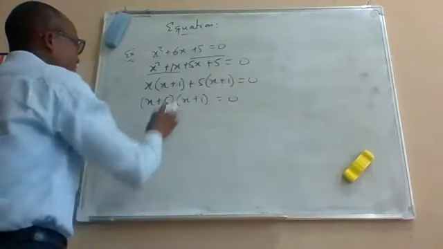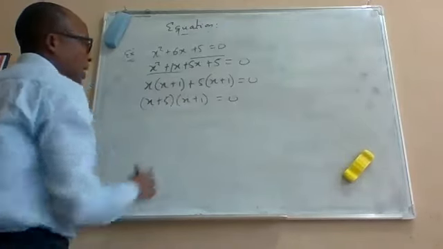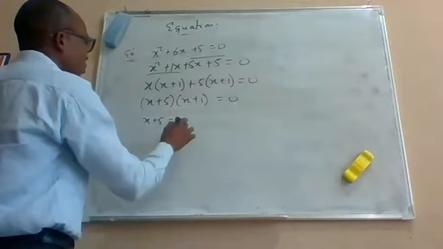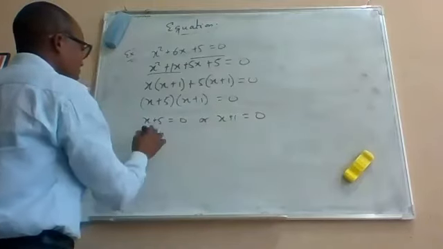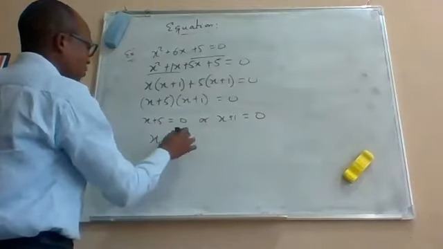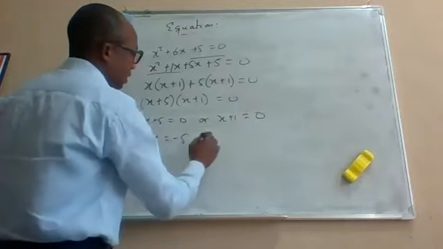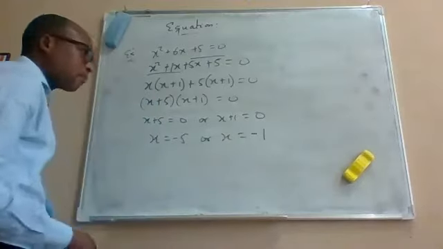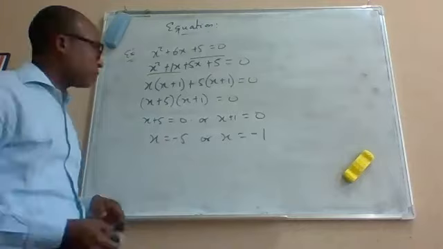At least you factorize again because s plus 1 is now common to the 2. So we can have it as this. From here we can say s plus 5 is equal to 0 or s plus 1 is equal to 0. So this shows that s is equal to minus 5, by the time you take 5 to the other side, then take 1 to the other side again. This will give you s is equal to minus 1. And this is by the factorization method.